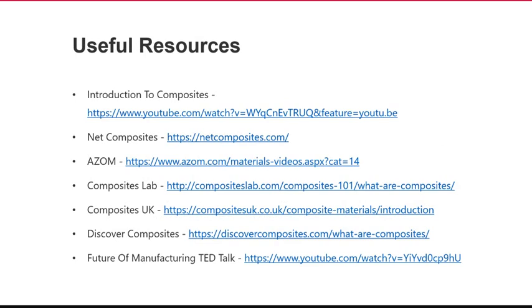If you want more information on composite materials and how composites are constructed, manufactured, and how their material properties are altered due to the material composition, please have a look at some of these useful resources. A number of the websites and demonstrations and videos that are available at these websites demonstrate how composite materials are manufactured, whilst also considering the material properties. Some of the examples that will be shown in the following videos in the other composite-based sessions will give you some examples on how composites can be utilized in real-life products.